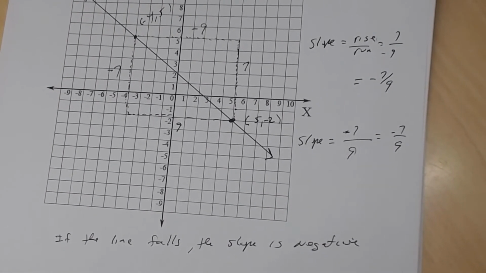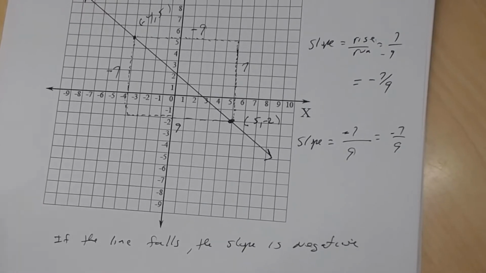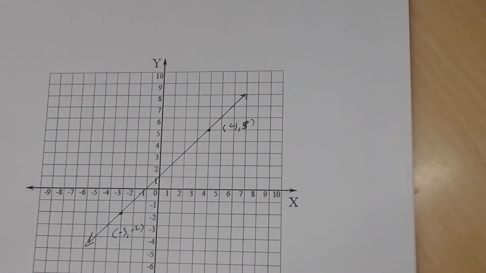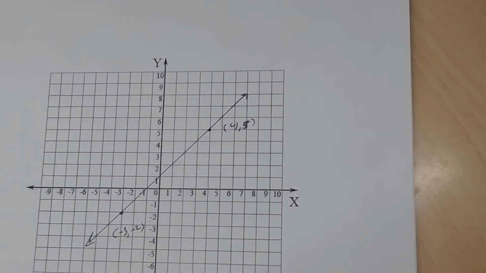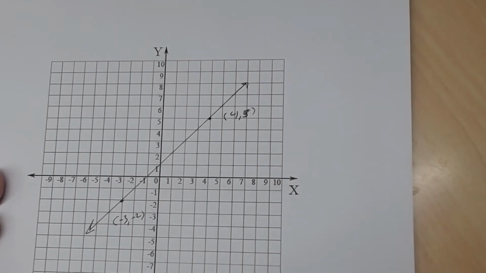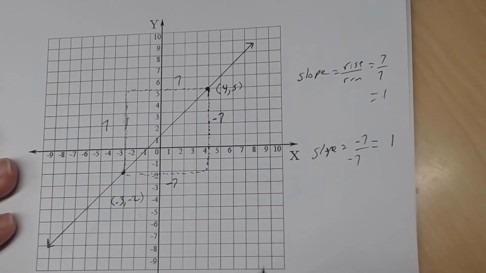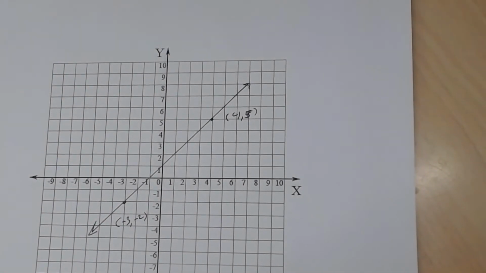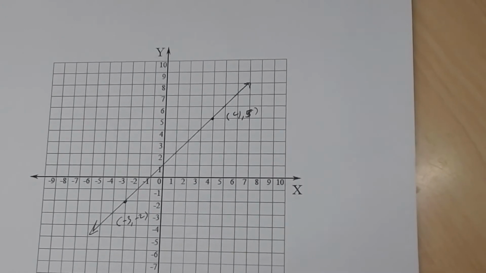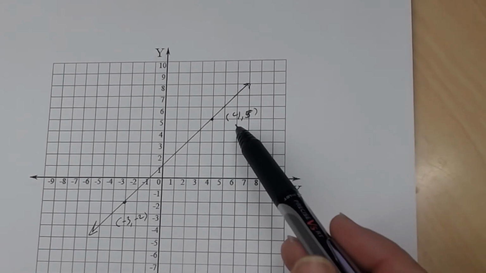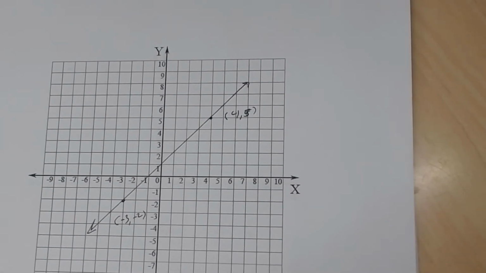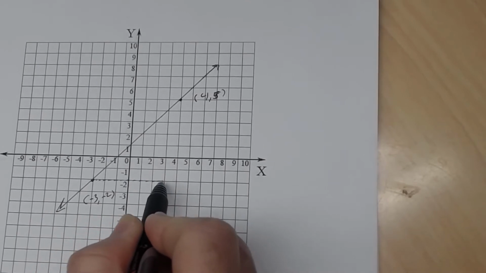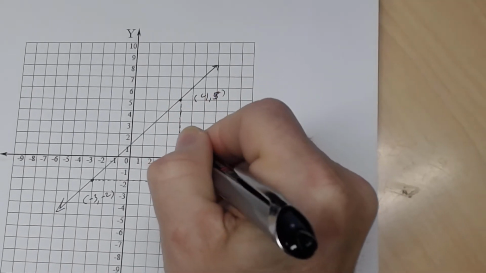Okay, all right, now we're going to start talking about the formula that you can use for this. Okay, so let's look at this idea. Okay, so this is the same line we looked at earlier. See this one here, where we found the slope to be 1. But what I want to do here to develop the idea of what the formula is, let's go back and look at this where we're going to use the idea of rise over run again. So remember, that's where we do the right triangle. So I'm going to draw this right triangle, kind of like this.